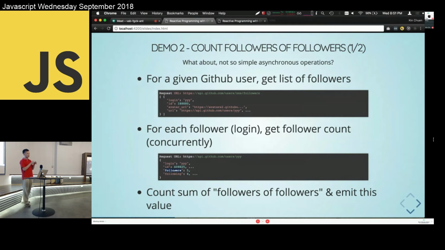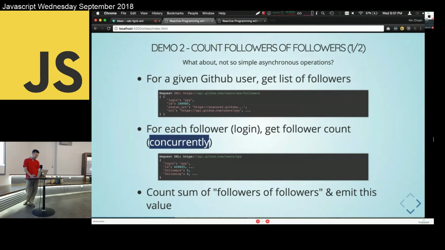What I want to do is, until I gather all the total counts of all the followers, add those numbers up, and then emit that value as something that my application will make use of, right? And something to take note of here is that once I make the first call, for the subsequent calls, let's say I have 10 followers, I can concurrently go out and grab all 10 at once, or I can say I want to grab at most 3 at a time, and then grab all 10 when you're done, and then count all the total values.